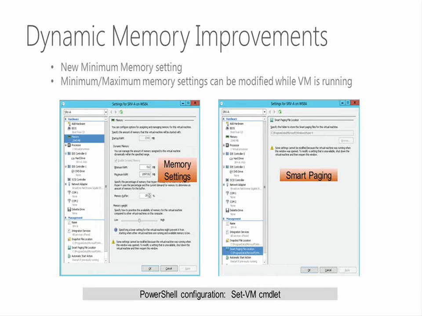Most people ask me, why would I ever want to set a maximum if this is dynamic, allowing it to grow? Well, that's a great question. If I have, let's say, for example, 4 terabytes of memory in the host server, I don't want it to grow over that amount. If I do, I'm going to get into a swapping situation, and therefore performance is going to degrade. So you always want to think about and consider a maximum setting for your virtual machine settings.